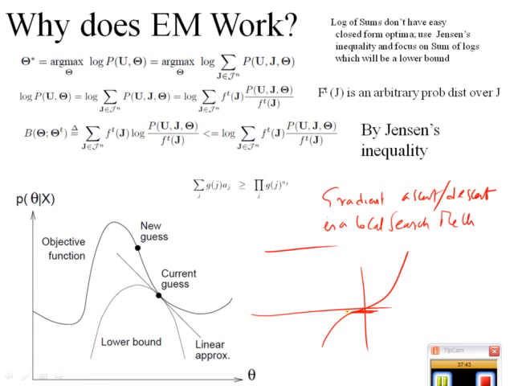Okay, so what this picture is essentially trying to show you is what EM tries to do. This is some unknown function. If you have it in front of you, of course, you can see this is the maximum. Then you essentially find a lower bound for this unknown function. The lower bound has the property that at the current point, the lower bound is equal to the function value, and yet it is a lower bound.